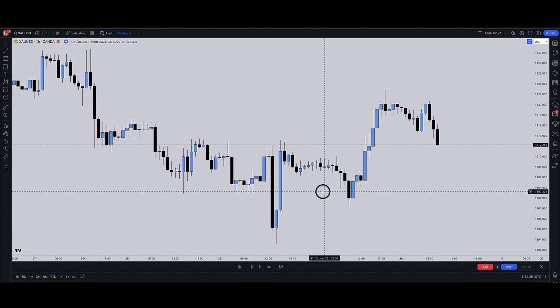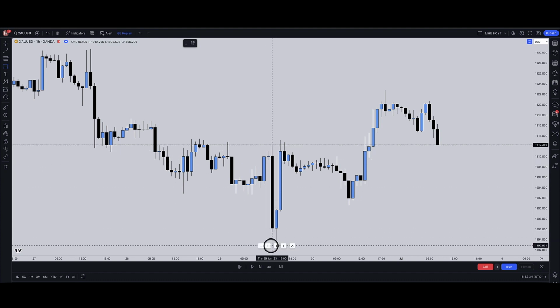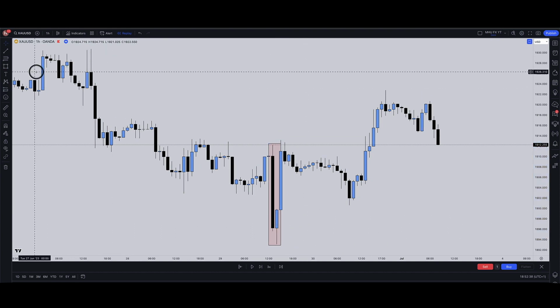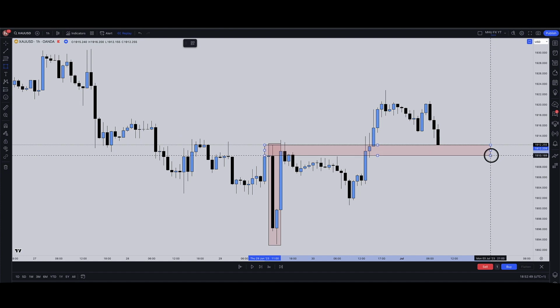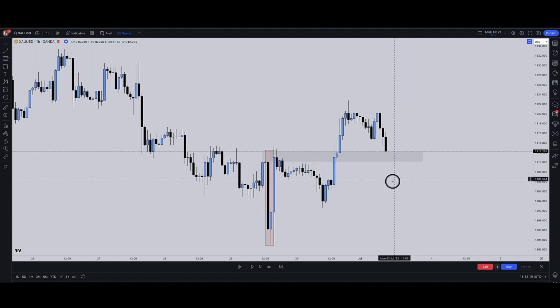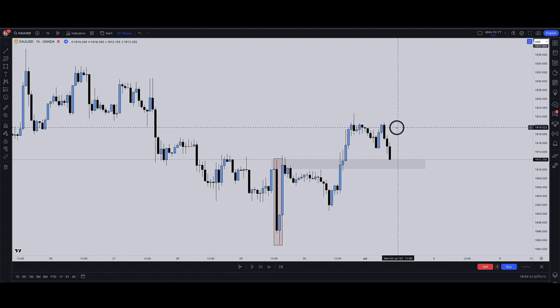And so this is exactly what we're looking at. It's just that what I did though is I refined my area of interest. So this down close candle was what I was looking at. So let's go ahead and mark it up. This is my down close candle, and then what I'm going to do is I'm going to mark up the kind of 6-week high to the open. I'm going to take that and expand it out to the right. But once price gets down into this area, this is going to be my very first point of interest. If I see some kind of reversal sign, I'm going to look to take price back up into a premium price.